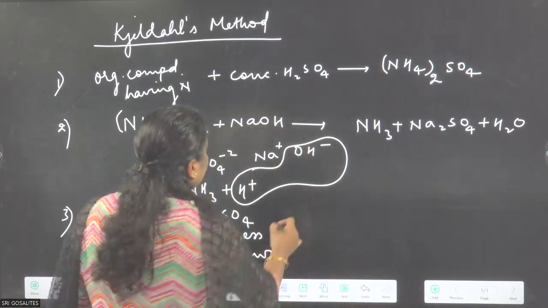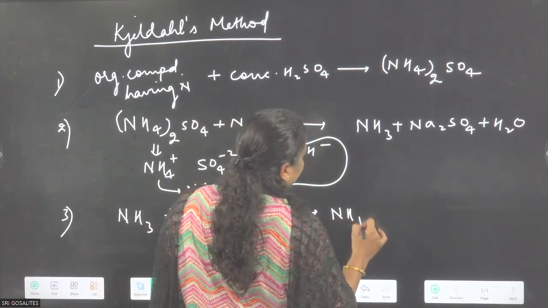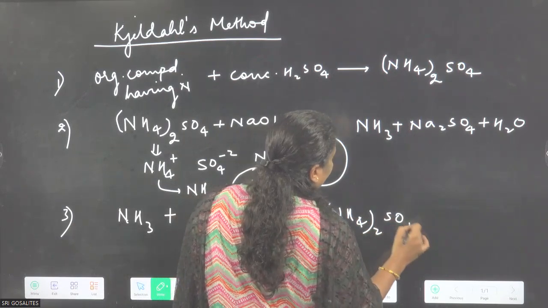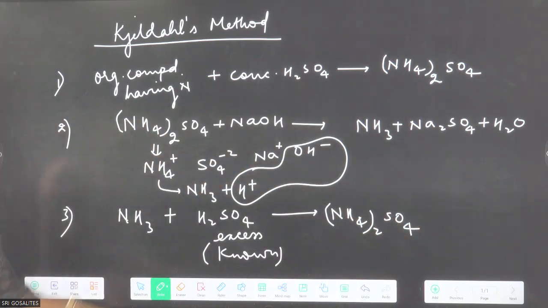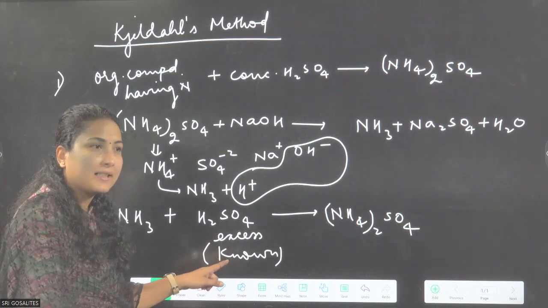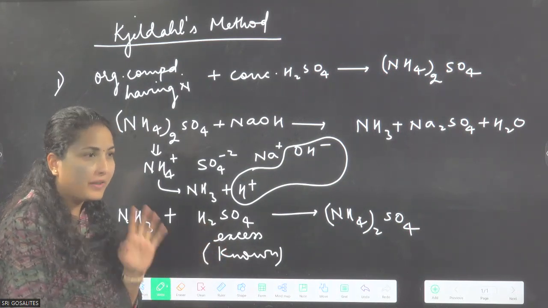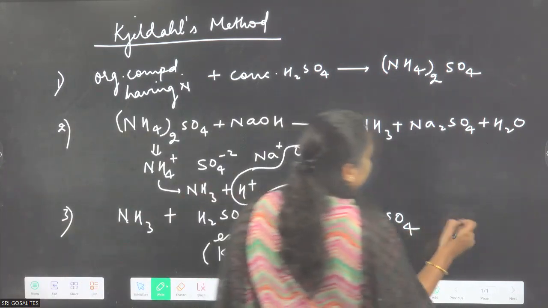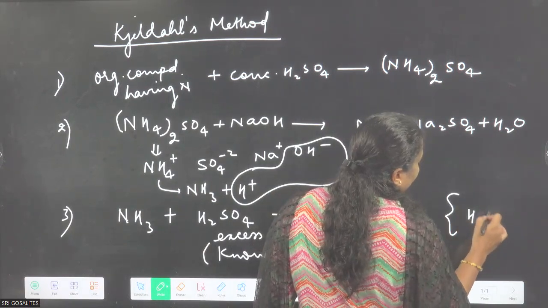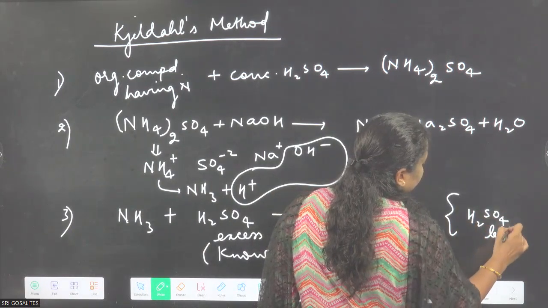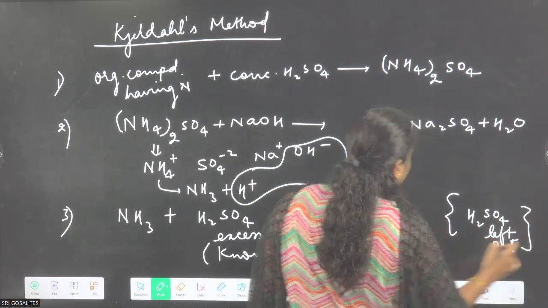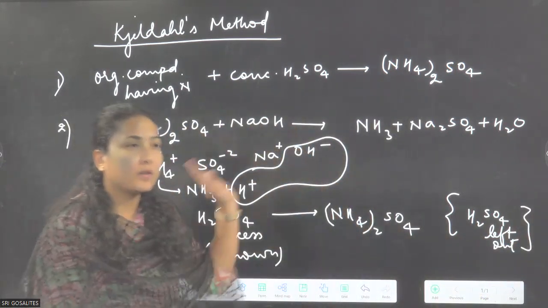Okay. Now what will happen here is, you'll have ammonium sulfate form. We have captured it, right? Now, when I have taken this in excess, some amount of H2SO4 will definitely be left out, right? So I'm just writing here, H2SO4 left out. Yes or no? This is only for understanding purposes. You will not involve this in the balancing.